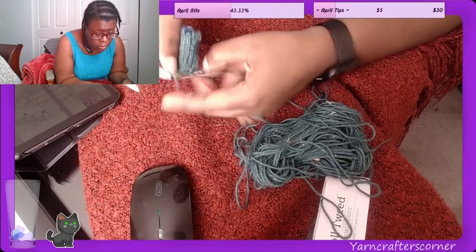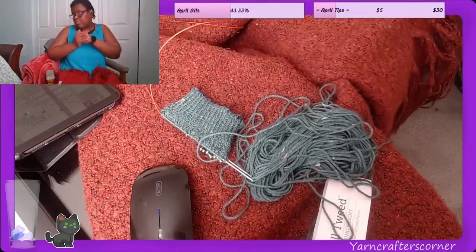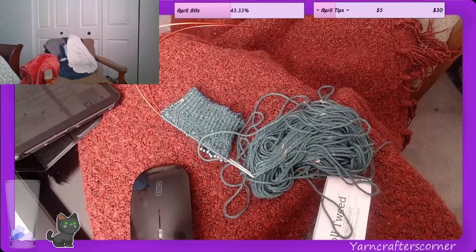Okay, there we go. Ta-da! Alright. So yeah, I'm just going to lay down for a bit after stream, and let me grab beads so I can start beading. This next round I'm going to need 6 beads.